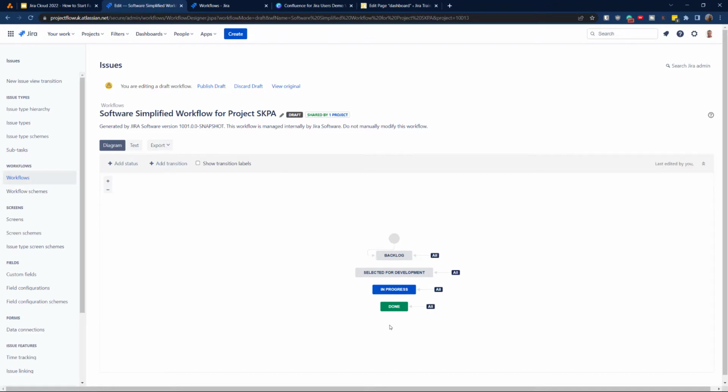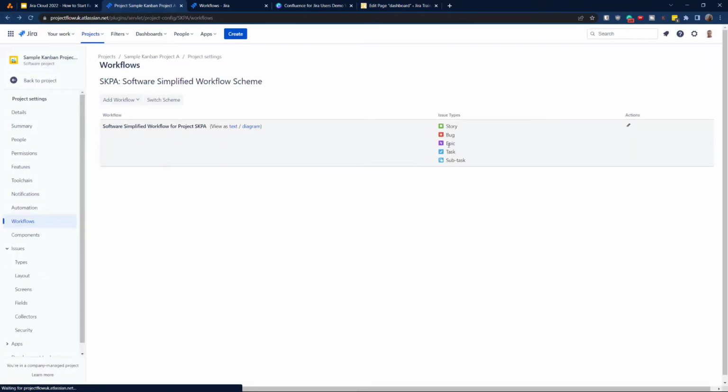We don't actually care, because every time you create a new project and you didn't use your own templates, just the default one, Jira is going to create it in a simplified mode. So that is actually fine. We don't really need that. Let's assume we're going to use this workflow for story, for epic, tasks. So we just want to create one additional workflow for bug.